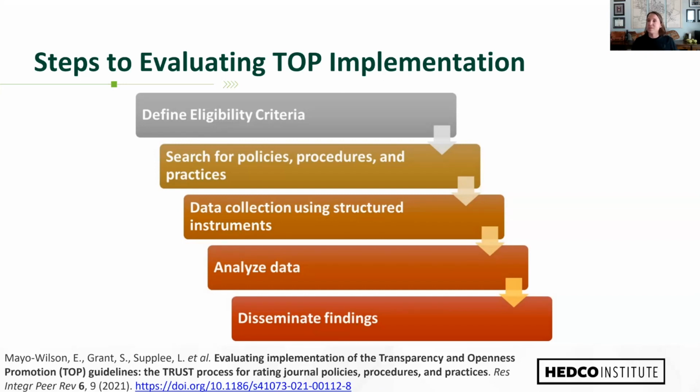Historically, the Center for Open Science tools just said, read their policies and tell us whether it's a level 1, a level 2, or a level 3. We think it's easier to break up the criteria for each level, ask whether those criteria are met, and then if they are, the tool, the algorithm, tells you what level that is. And then we provide our code in our OSF project file, which I'll get to in a second, that you could use to analyze the data that you've got to tell you what the scores are at the journal or journals you looked into.